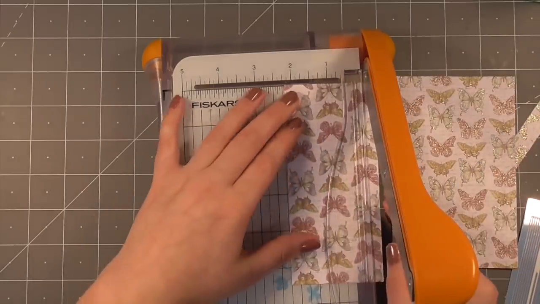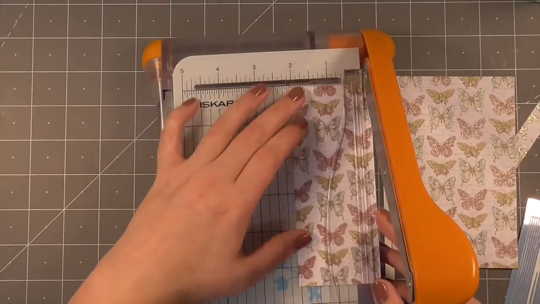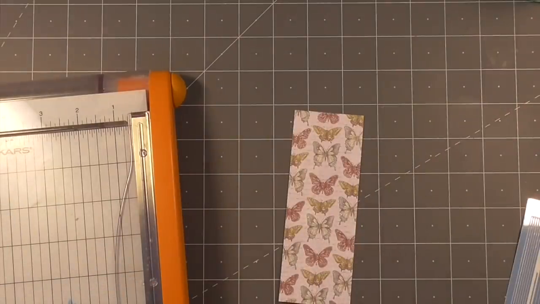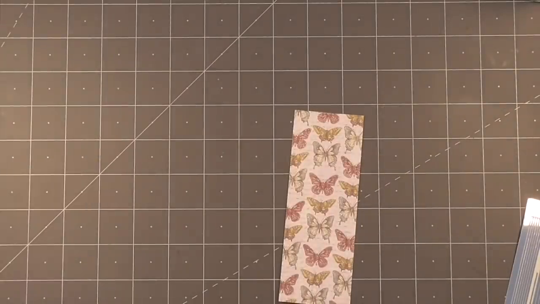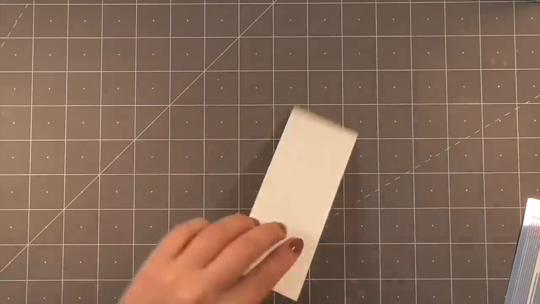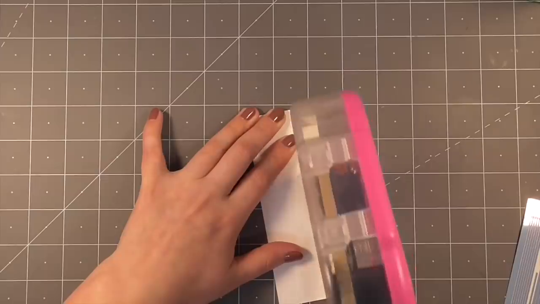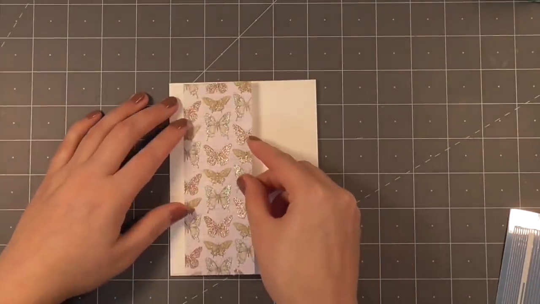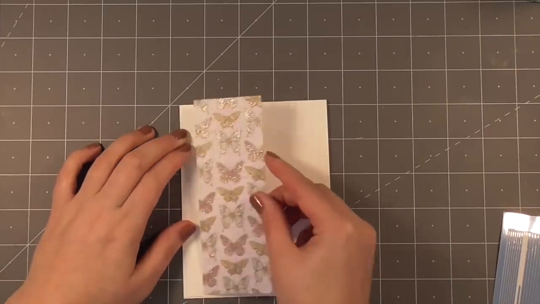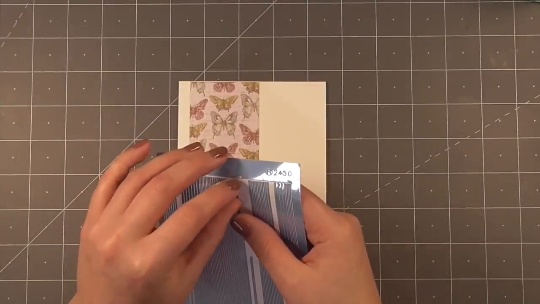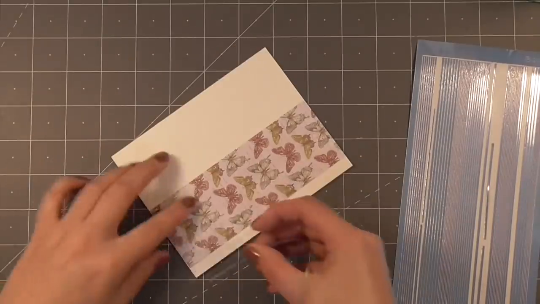For card number two this is my lazy girl hack. Sometimes you don't have a lot of time to make a card and you want it to have some extra wow factor. I've grabbed some patterned paper and trimmed it down to a panel. I'm going to stick this onto a white card base to keep everything pretty clean and simple. Then I'm actually going to use a pre-made shaker, yes that is a thing that you can buy.